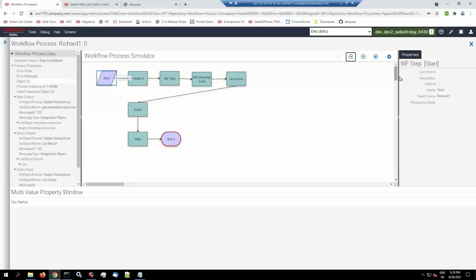Yeah, Florian. Yeah, indeed, that worked very well from my point of view, and I was highly surprised how fast it worked compared to running the workflow simulator with Siebel Tools and the dedicated web client.